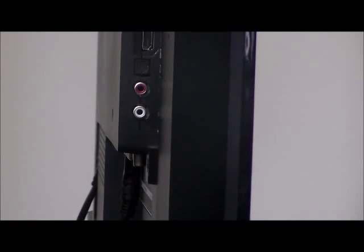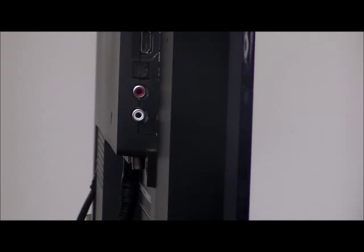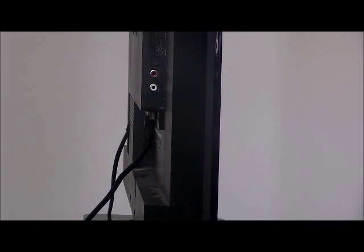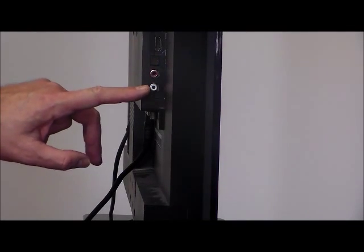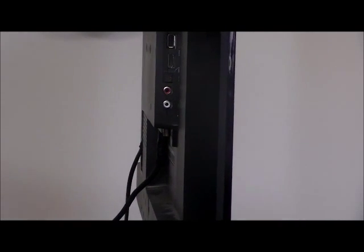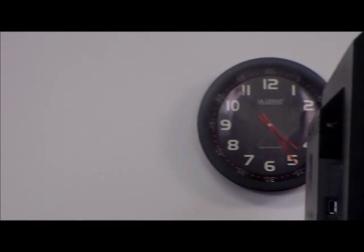Or you may have a digital or optical audio out. If you do have a digital or optical audio out, please give us a call. We have a small, inexpensive converter kit that will allow you to convert down to a regular audio out, either 3.5 millimeter or red and white RCA jack, and you will need that to operate wireless speakers from your TV. Everything else is included in the box — you're not going to have to run out and buy anything.